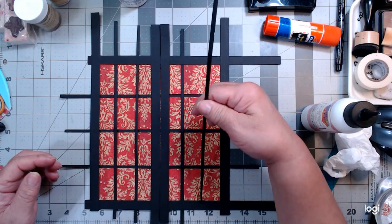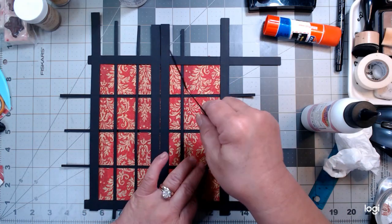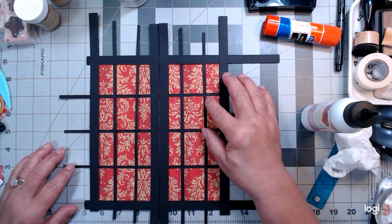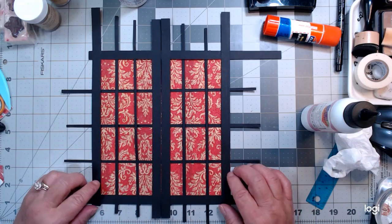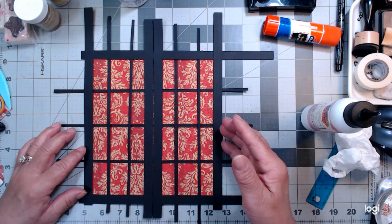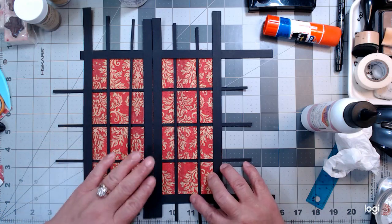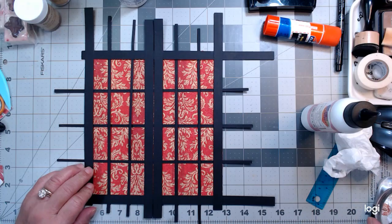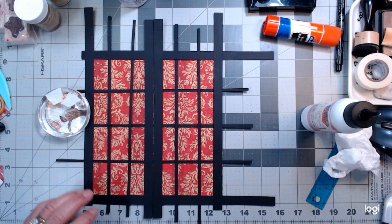Just try your best to get your 1/8, 1/8 of an inch. Okay, now again, I'm going to be using my monitor. I'm pretty sure that a lot of you may not have a computer, but if you have one of these cutting mats, it's inexpensive. I got this at Walmart years ago. I'm using that to hold that down for me.